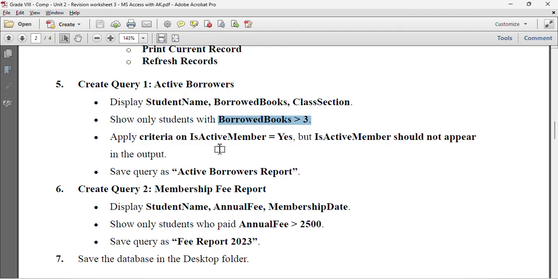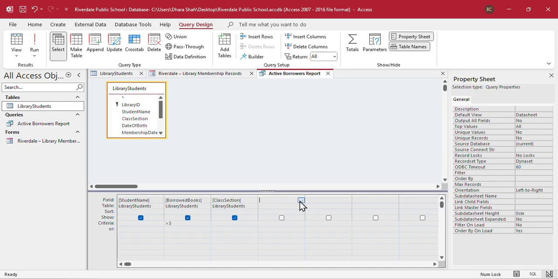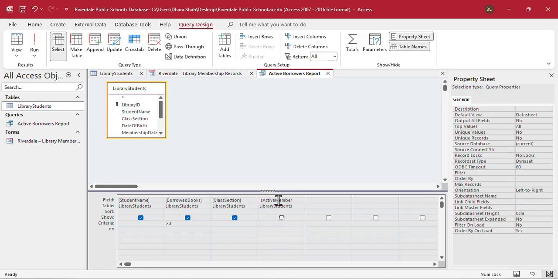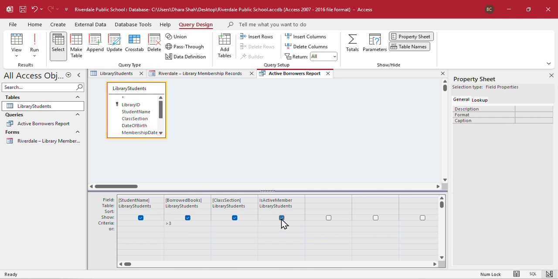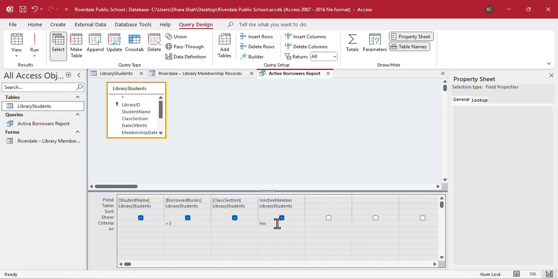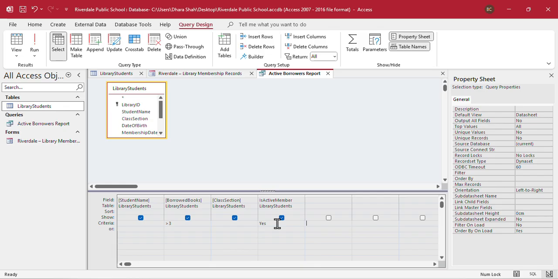They want it particularly. So in this case, click on the drop down menu next to the class section, choose is active member and uncheck. When you uncheck, that means that particular field is there for the query, but it is not going to come on the table. I'll show you how it makes a difference. Now here you are not writing in double quote as yes or no, not with the equal to sign, because this is by default yes and no data type. So this is the way you need to write.